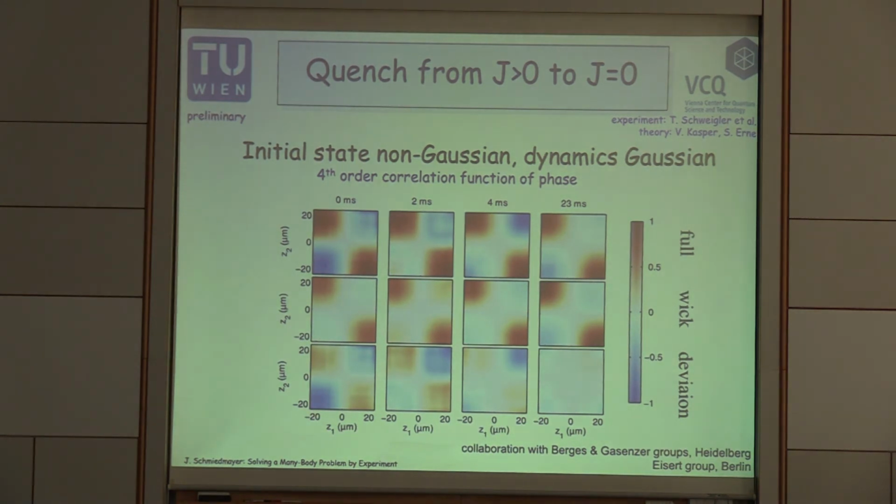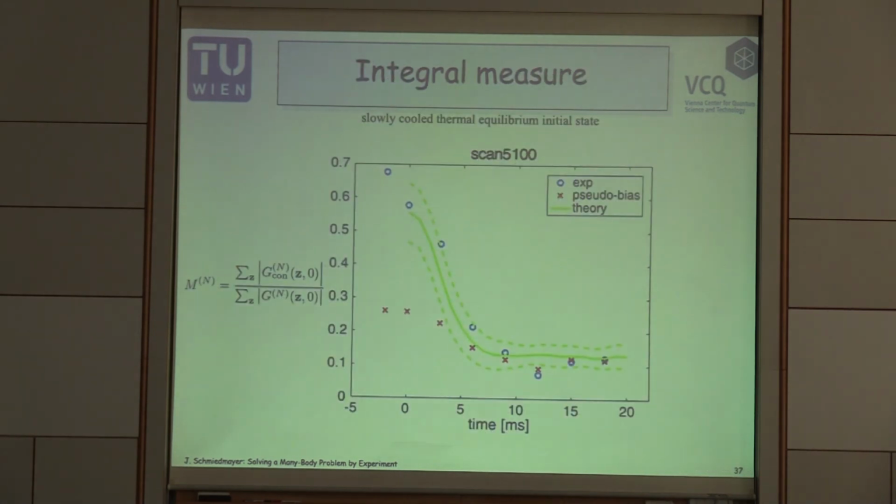Okay, so I can just show you one more thing: connected correlation functions die if you quench into the free theory. They go away. Now, this is going to be an interesting way of looking at it. This is some very preliminary data. We have some simple models that seem to show how these connected correlation functions go away. How does a system become Gaussian? After first being extremely strongly correlated, how does it become Gaussian after you quench into a Gaussian theory?